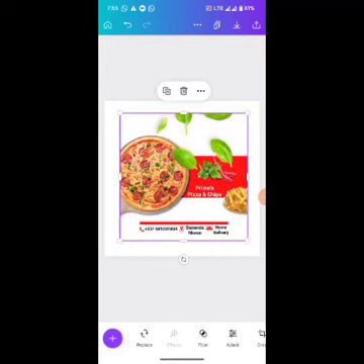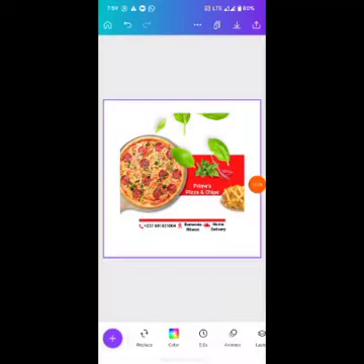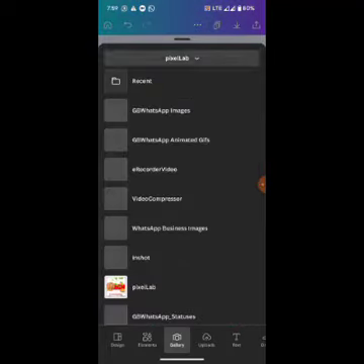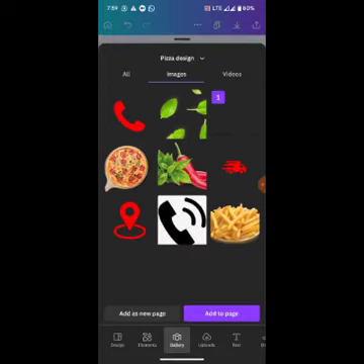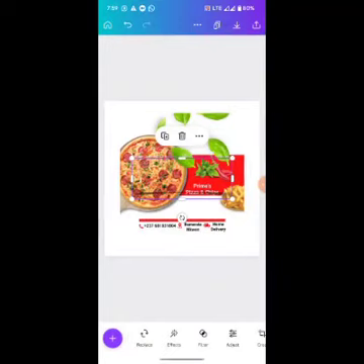I don't know whether your own Canva will have this effect. So you tap on effect. As you can see, mine is not showing, probably because of poor network. Since the effect is not showing, let's try again to load our shadow. Okay, this is the shadow over here.